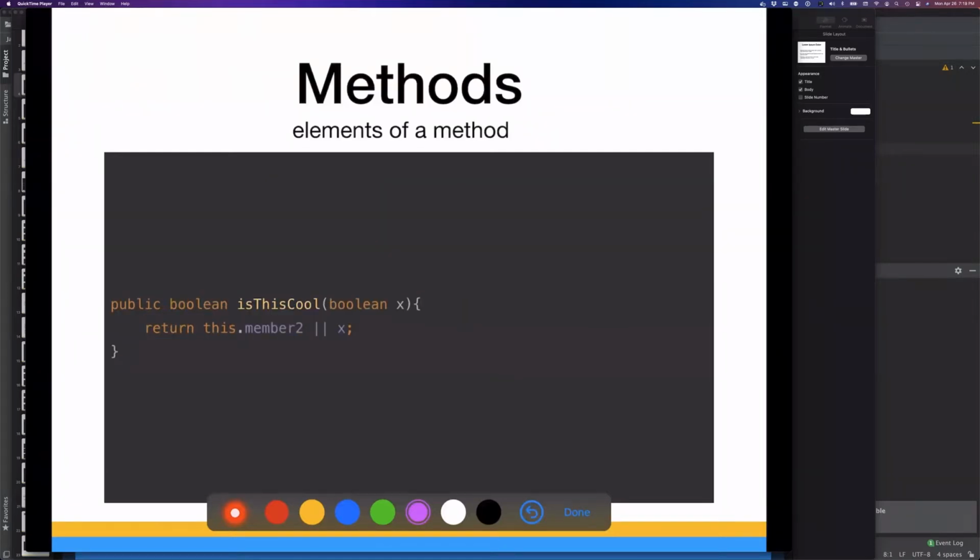Okay, so as far as methods, they are those things that we have called convenience functions in some of those objects. They just provide mechanisms for doing something that we don't want to do that often.